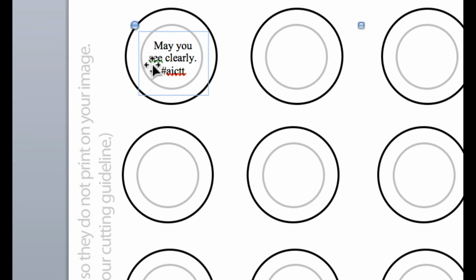You want to make sure that you leave some space between the edge of the text and the gray, because right where that gray is, that's the 1 inch. That's exactly where the punch will cut. If you didn't want to use the punch, you could just leave these gray circles and then just cut them with scissors or with your X-Acto knife. Alrighty, there you have it.